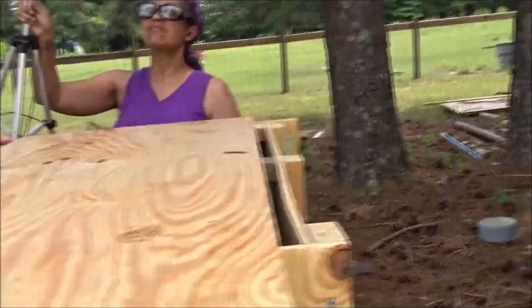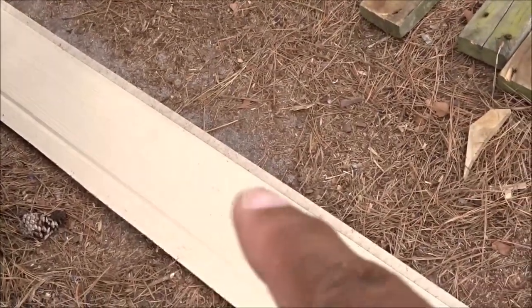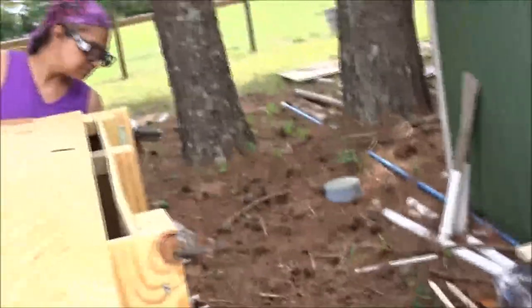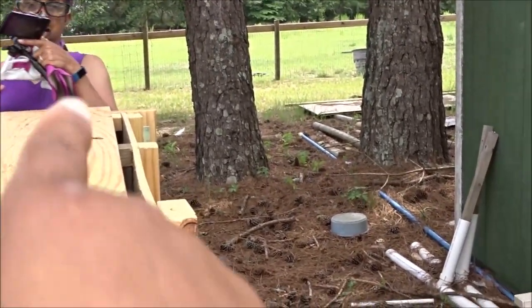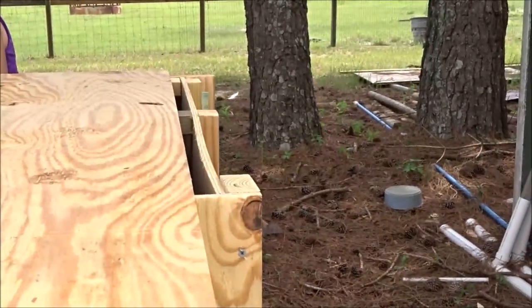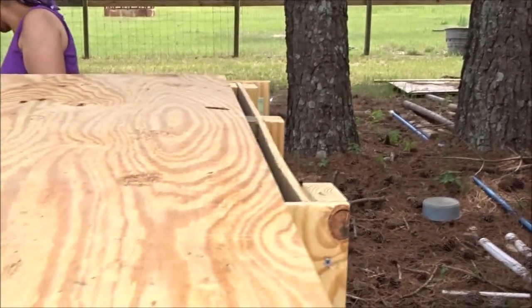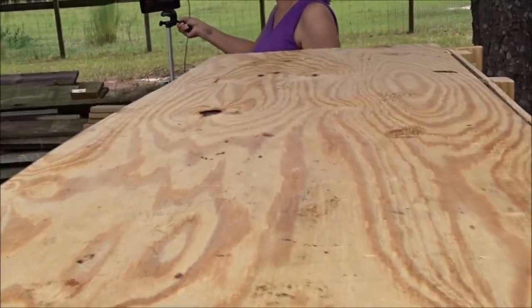So I have a leftover piece of this siding from my barn renovation, and we're going to use that to fill in the gap here, and we're going to run a bead of caulk along the back side of that just to give it some more rain proofness. So first thing I need to do is measure this door, get it cut down to size.